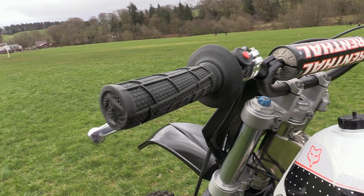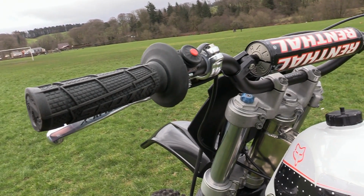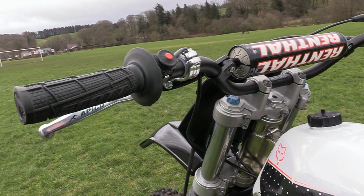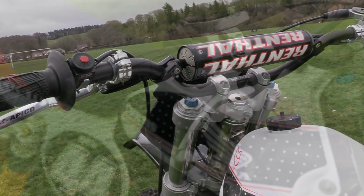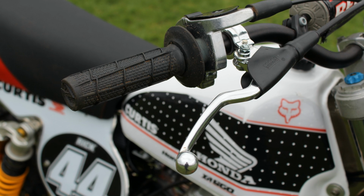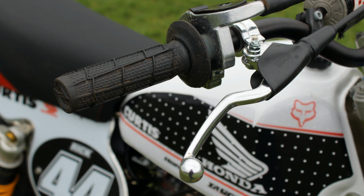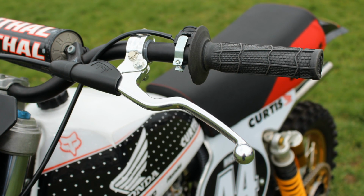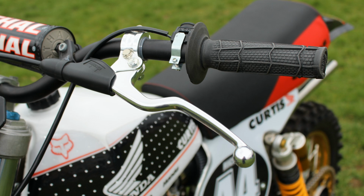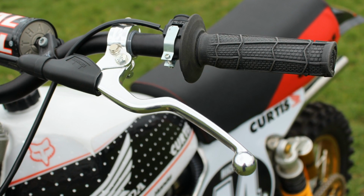And so as we move to the bike's controls department, we have quite a good set of Renthal handlebars here with Scott grips and an engine kill switch there, just in case you have to shut down that Honda motor in an emergency. Now also bolted onto the bars here are a decent pair of Apico levers and their covers, along with the usual Gunnar Gasser throttle twist grip that we had to actually scrub clean on the day after the bike got blown over in the howling winds when we were taking these pictures. But again, all very high quality items on this very special machine.